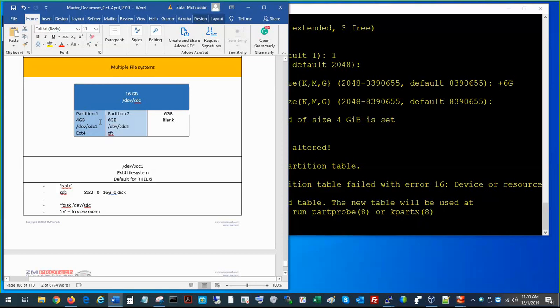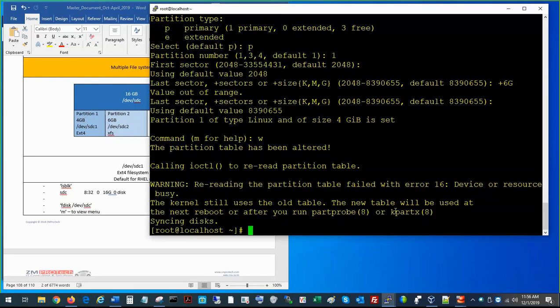So from here to here, this part of the disk is only 4 GB, and from here to here 6 GB is there. So I'm not able to extend partition 1 because partition 2 is coming in the middle. So I should be able to extend partition 2 here. So let's take a look.